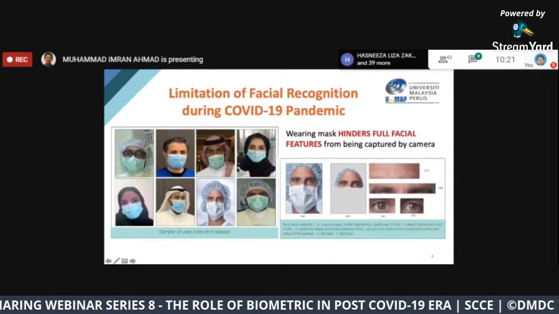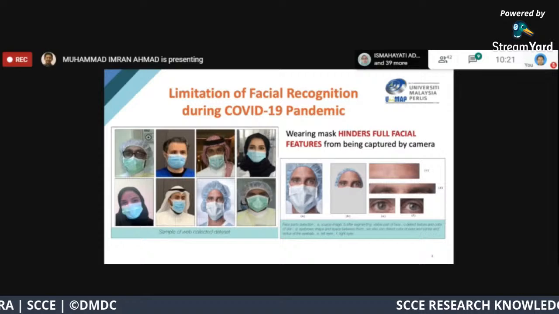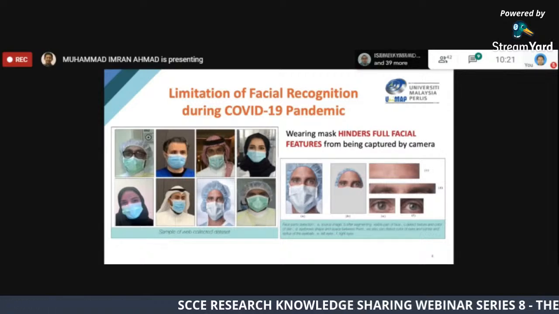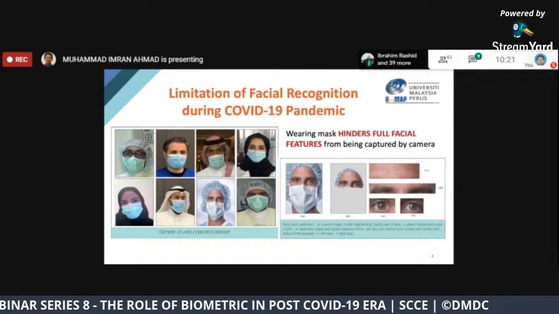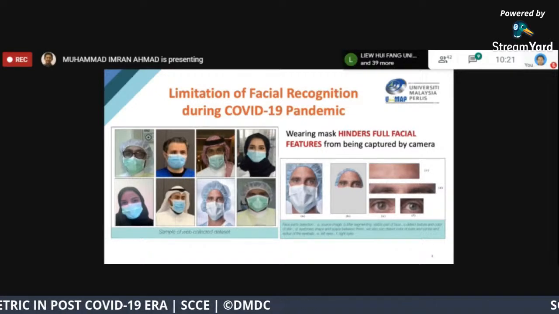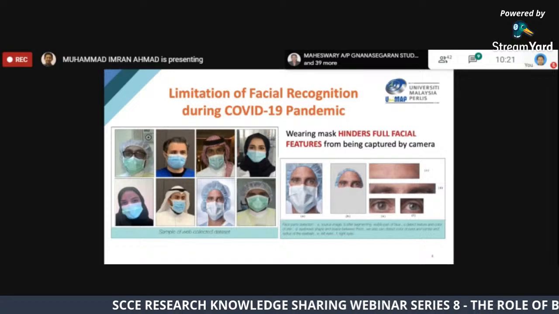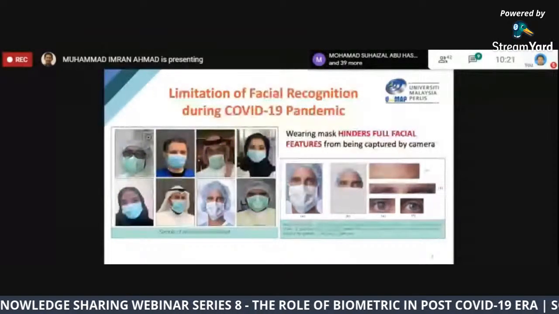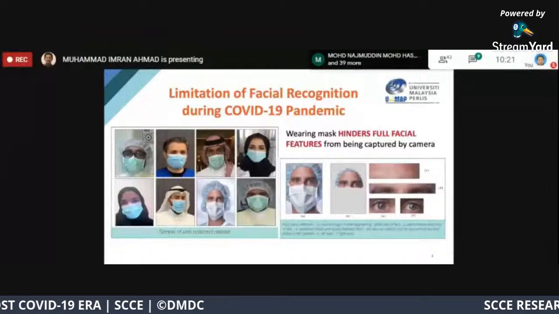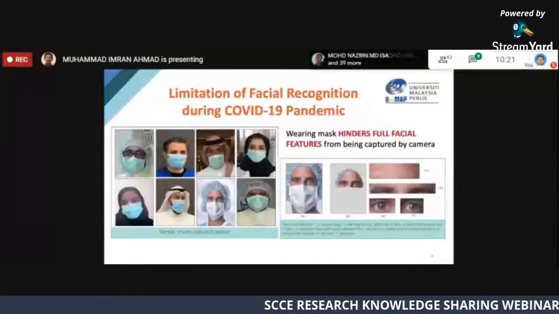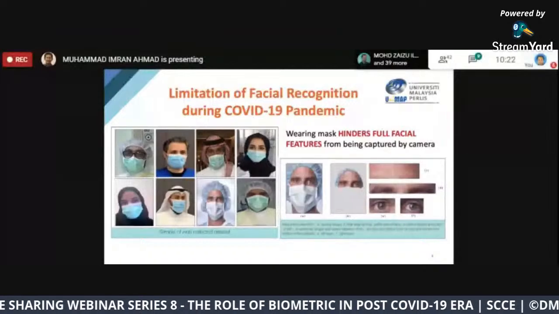For example, let's say you want to recognize your friend sitting 100 meters away from you. When you see his face, you use the basic shapes, for example the shape of the mouth, nose, eyes, and everything, in order to recognize him. You do not need to look in detail at the skin surface or any marks on the skin, because this is not important for facial recognition. So when we come back to this situation, where the mask covers the important shapes of the mouth, nose, and everything, it means we have very limited information that can be processed by the machines. That is the challenge we want to look at in detail.